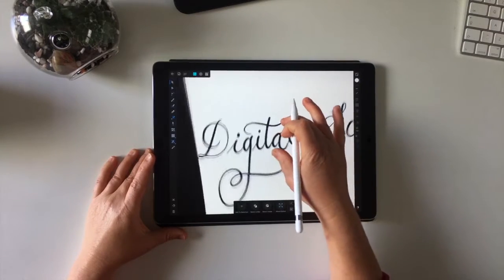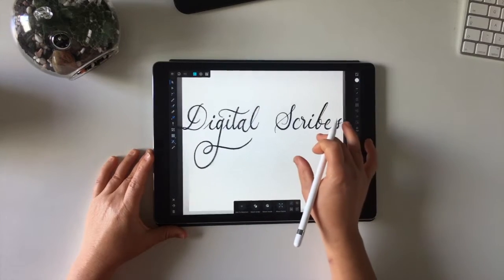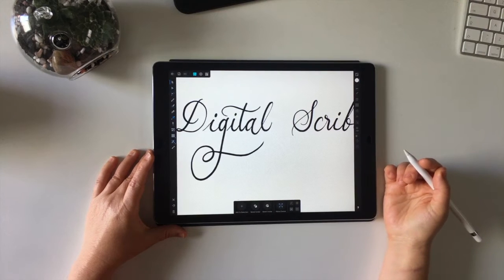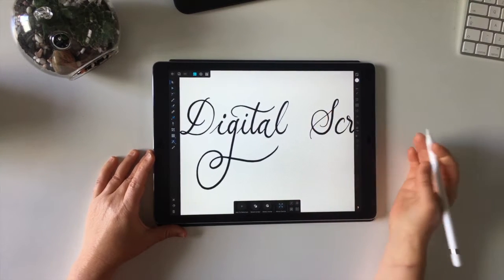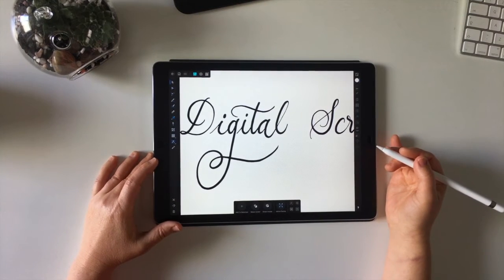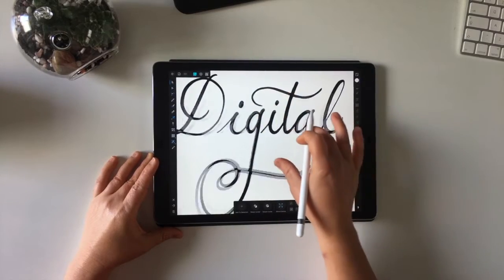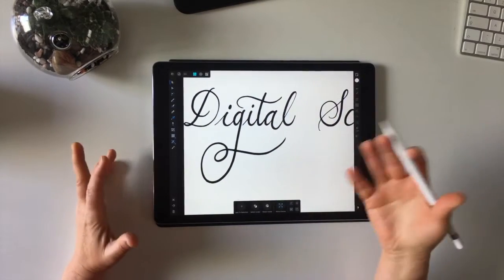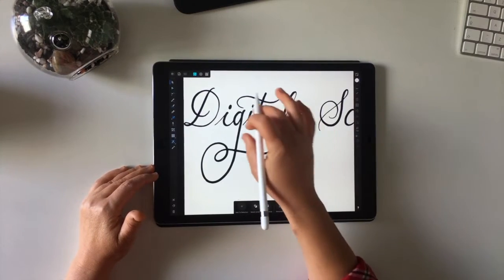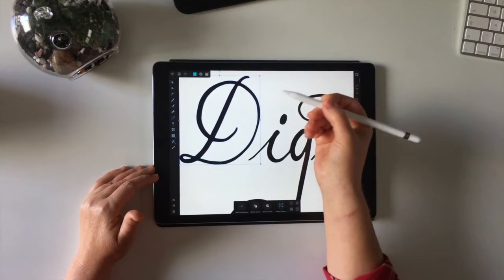This is ready to go as far as a vector goes. We can further refine this and I'll show you how, but for all intents and purposes, this is vector artwork and it was as simple as that. So that's as close as I've found to the image trace option that you can do via Illustrator. So Affinity, if you remember earlier, I said you could use Vectinator if you like, but there was a reason I chose to use Affinity, and I'm going to show you why I really enjoy Affinity. For editing vectors, it just makes it really easy.